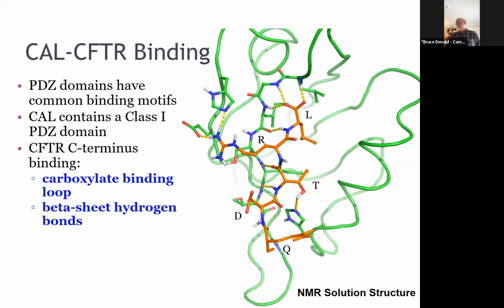So this is, of course, an interesting exploration of PDZ domains in general. So you could try to design these just based on all the sequence information about these PDZ domains. That would be pretty cool. And we can use that information, but we wanted to try to do this from a biophysics point of view, and then we wanted to benchmark it against sequence-based techniques to show that it could do as well or better. And we actually started with an NMR structure of the CAL protein binding to the C-terminus of CFTR. Then we took that as information to design a better peptide that would bind more tightly and outcompete the C-terminus.